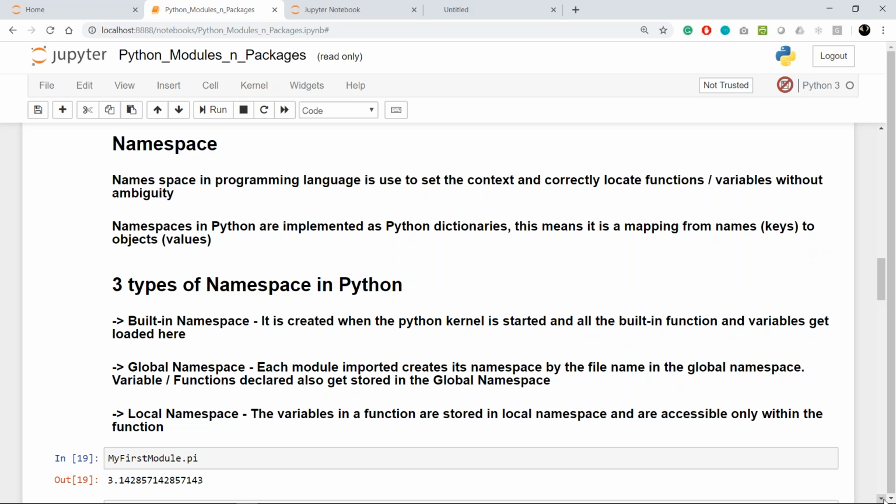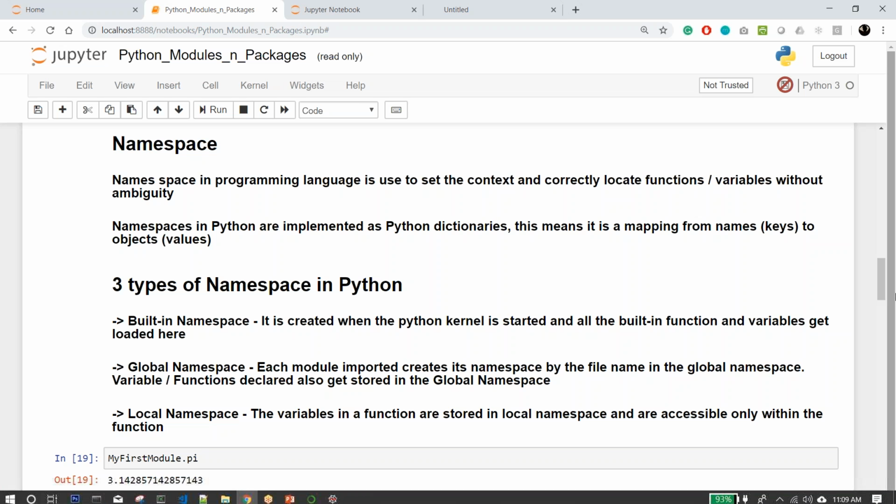This is used by every programming language. The same concept you would have come across if you work on R programming. The same concept you will come across if you use Java programming. So this is universal.